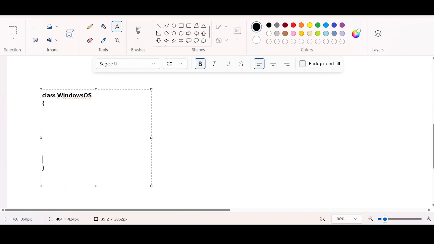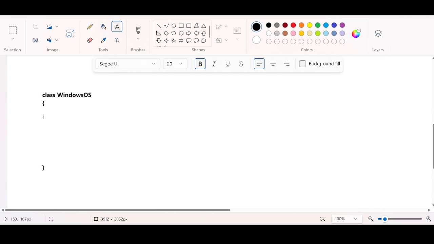What is a class? Class is a keyword and you're going to have an identifier. You can name your class anything. So for simplicity, I'm naming my class as Windows operating system. Whatever logic you want to write using the Java programming language, for any application, small scale or large scale, you can write the business logic within the class boundary. What is the class boundary? The opening and closing braces, followed by the class keyword and the class name. You can have whatever you want within this class boundary.